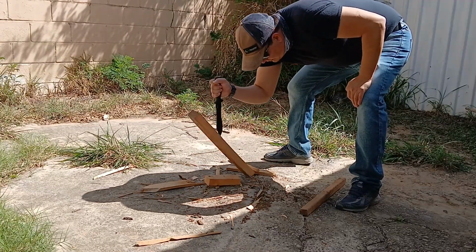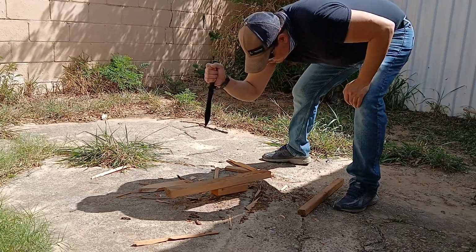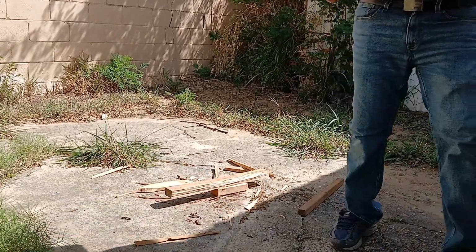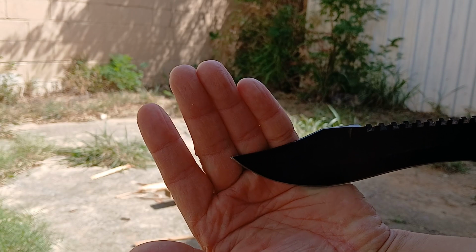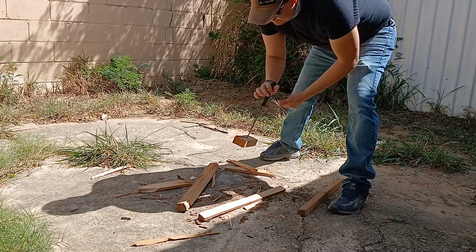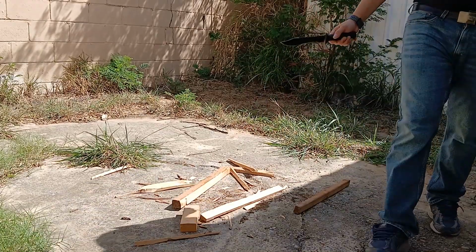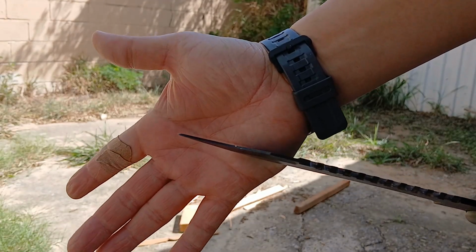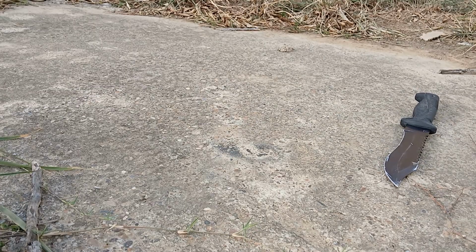For the final test, we'll do the blade tip drop to see if the tip bends or breaks. Now I did first poke around on a piece of 2x4 to see if anything would happen to the tip, and in one of those pokes I actually hit the concrete with some force, and you know what? It actually held up okay. But now we'll drop it as well and see if the tip breaks.